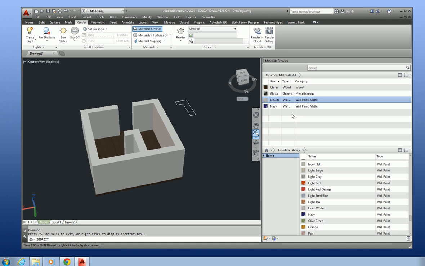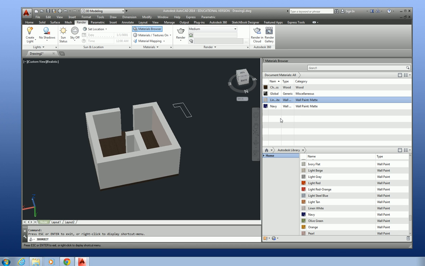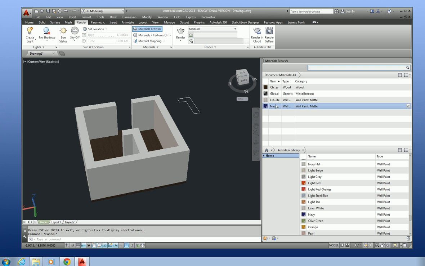And it's not selecting. Now, I have noticed in some cases that the rendering takes up a lot of storage space, and your computer needs to be able to handle it because there's a lot going on with your graphics card. Okay, holding control down, I just want this one and that one. So let's take a look at how this looks in a rendered view.